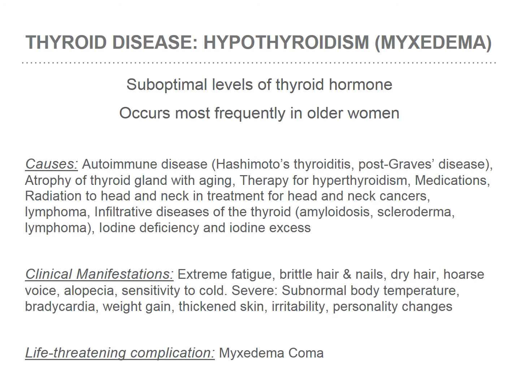Then your more severe clinical manifestations, so say this is someone who doesn't want treatment or doesn't comply with their medications as they should, and they become more severe with their hypothyroidism, they're going to end up with more severe clinical manifestations that affect the whole body systems. So subnormal body temperature, so their body temperature is low. That has an effect on the heart where they become bradycardic. They can have thickened skin, a weight gain over time, irritability, and also personality changes. And if this is untreated or unrecognized, and patients live with hypothyroidism and don't take care of it, it can lead to some severe cardiac disease and also cause death. So untreated hypothyroidism is life-threatening.